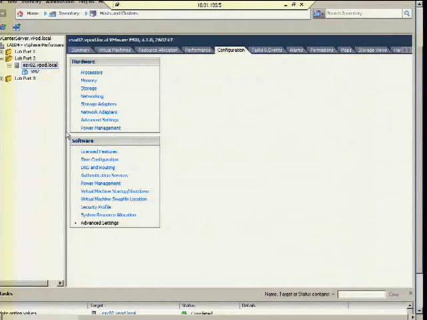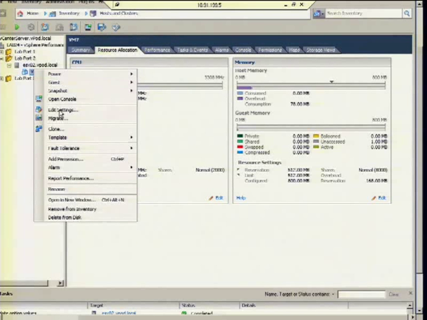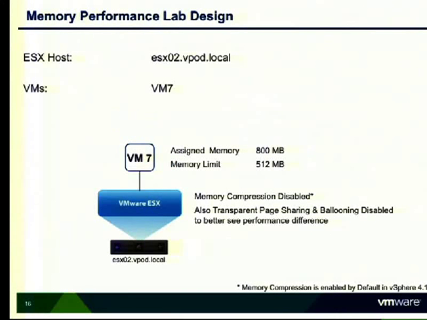Alrighty. Now we're going to go and unset the memory limit on VM7, and we're going to do all this in the background. But we're going to unset the memory limit just so that the VM can boot up pretty easily without having to do any swapping or anything. We'll turn him back on, power him up, open the console, and we'll see that the little happy guy is happy again, and then we'll go back through it.